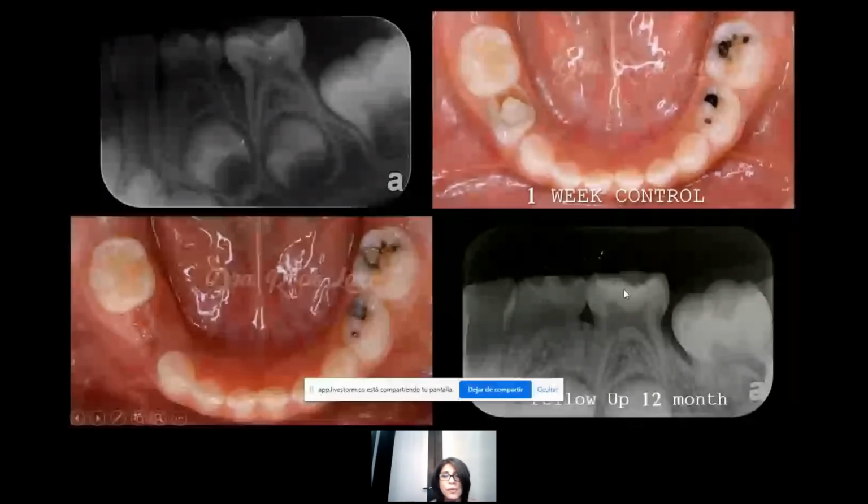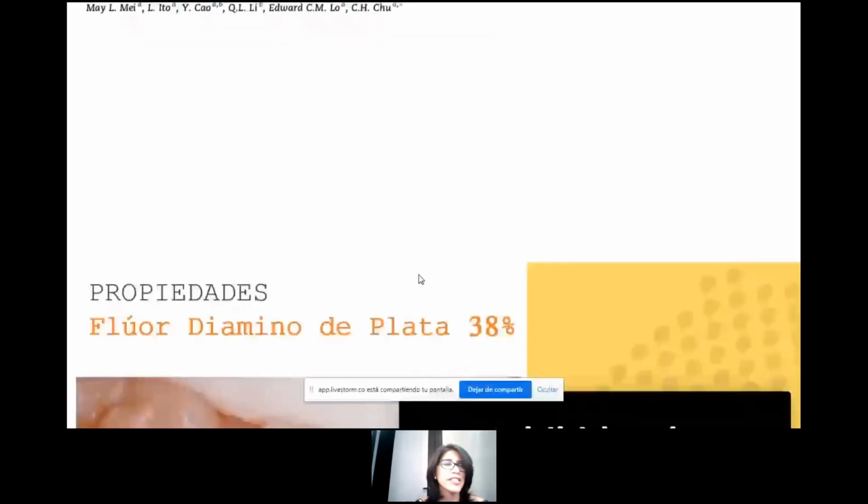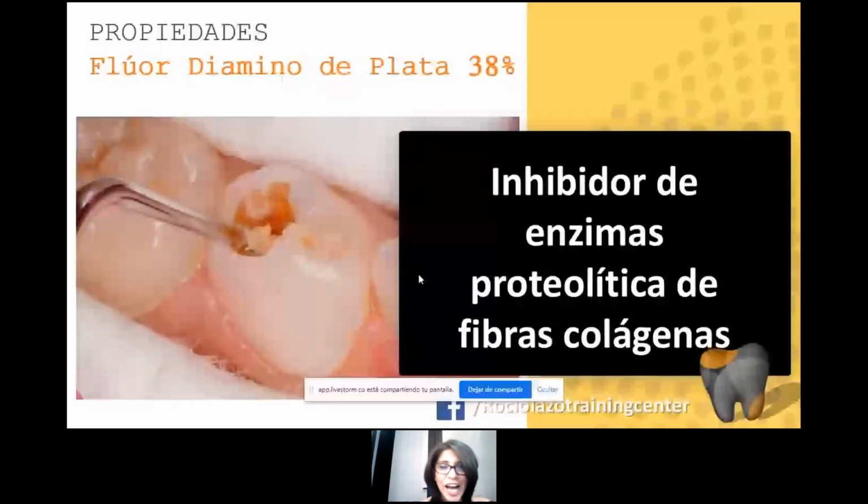Okay. What happens in dentin? In dentin, the penetration is better than in enamel. That is why it's so good. Okay, again, I will talk about metalloproteinases. Metalloproteinases that are present in dentin, in sound dentin or in affected dentin, can wake up, no? The metalloproteinases that are sleeping wake up if you apply, for example, orthophosphoric acid. So the silver that is present in SDF works great for inhibition of these enzymes, that is, the metalloproteinases. So it will be perfect.